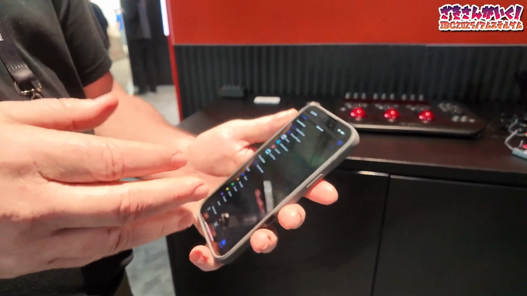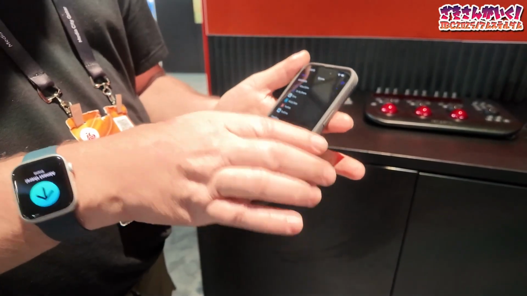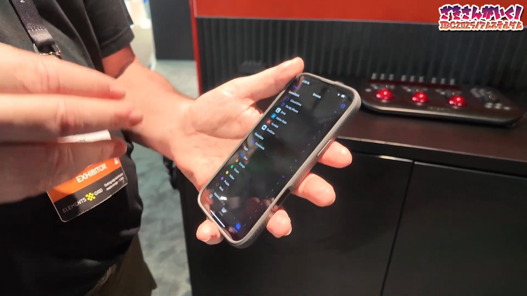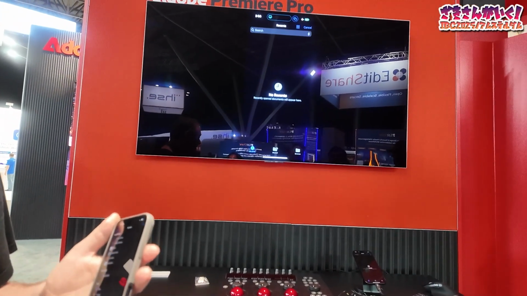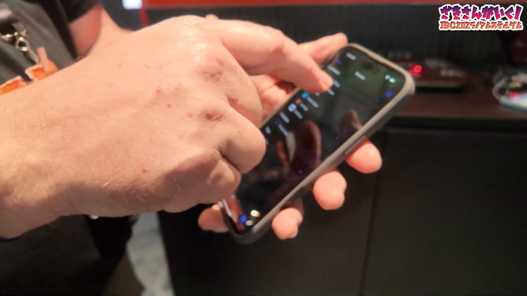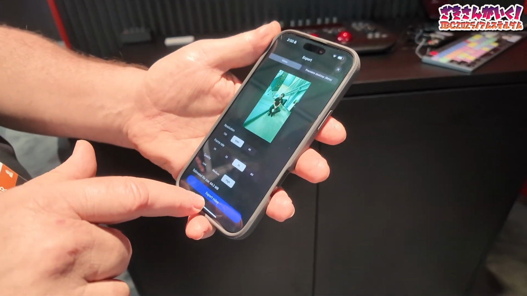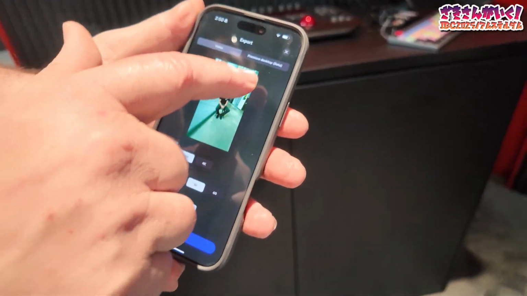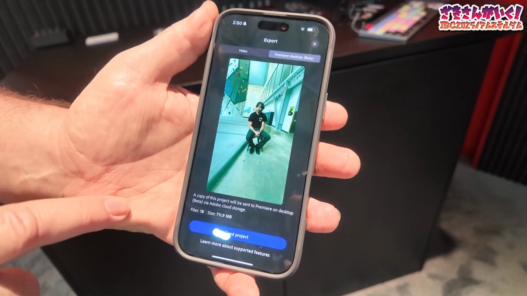This is a great tool. You could create any content you want to put on the web. You could probably create it in here. Say you recorded a bunch of content and you want to do a rough cut of it while you're on the train, you could do that, and then when you get to some place that you have Wi-Fi, here in the export panel, there's the option to export it to Premiere.